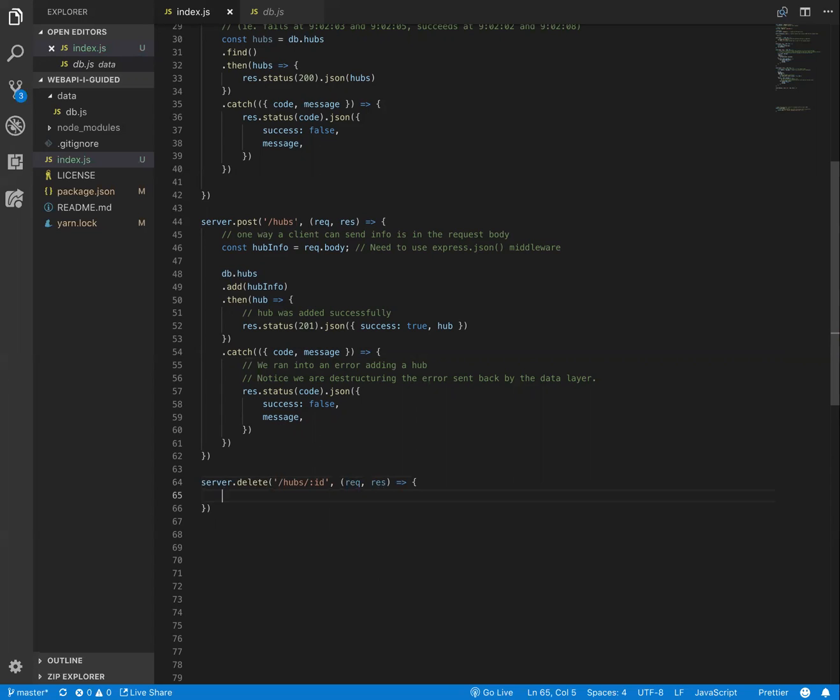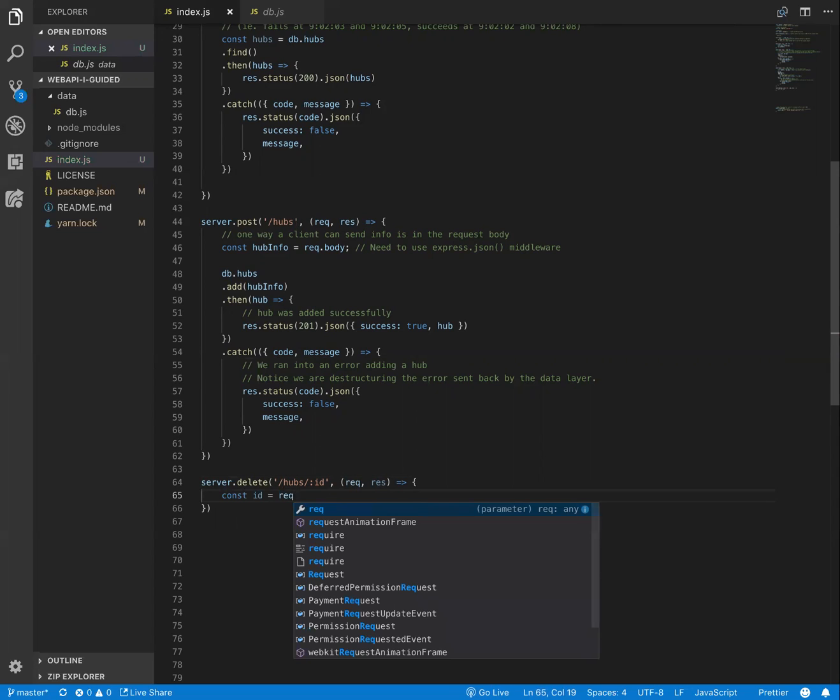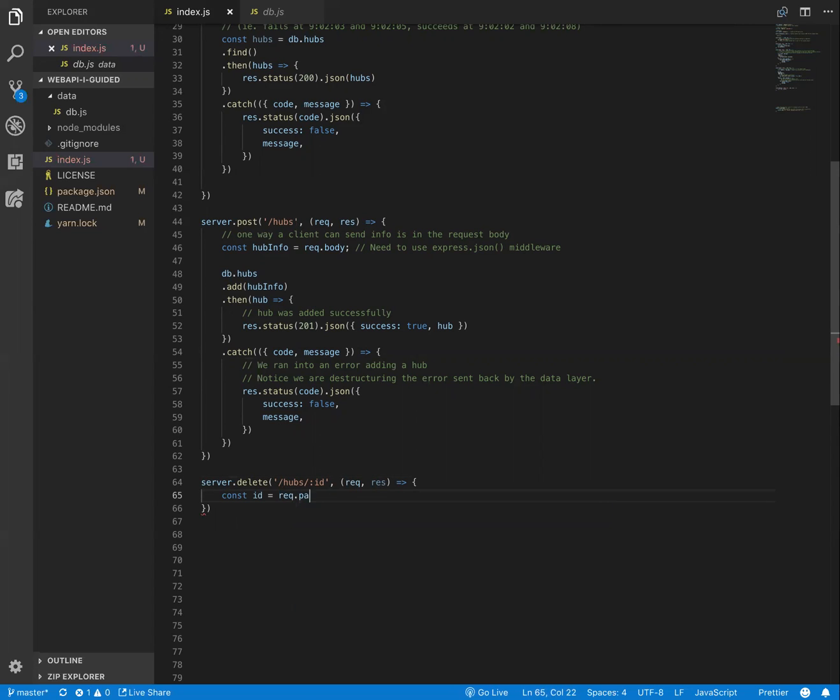Passing in the request, and we're passing in the response. We're going to say const ID equals the request dot params, so the parameters dot ID. So now we're just defining what is ID.